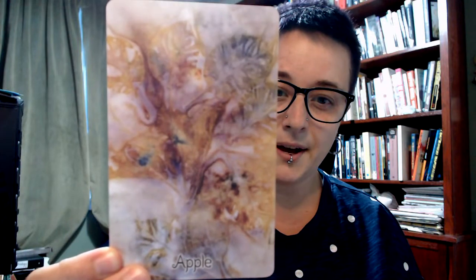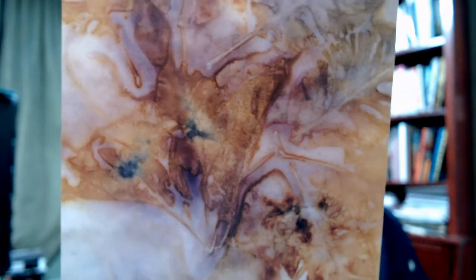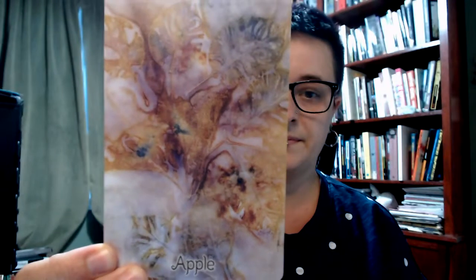And so it's a tree deck made with the materials of the trees themselves that are being depicted. And they are beautiful. Apple. The camera's not going to do justice to what this looks like in terms of the detail. Hopefully you can see the depth of that. It looks like the leaves are floating in water. In that one anyway.